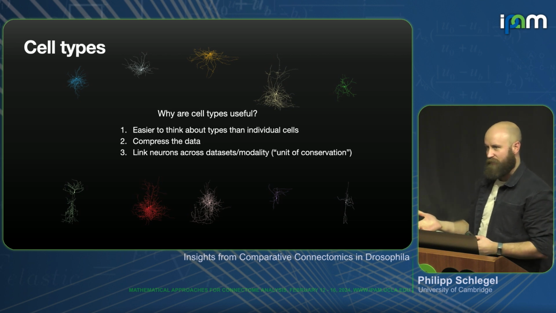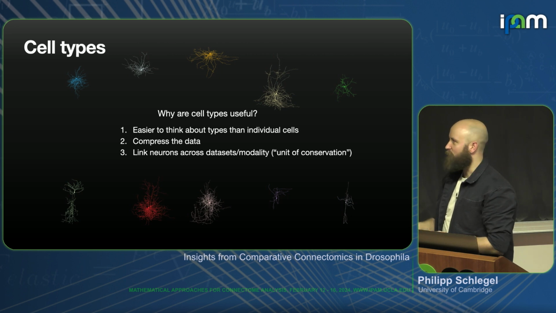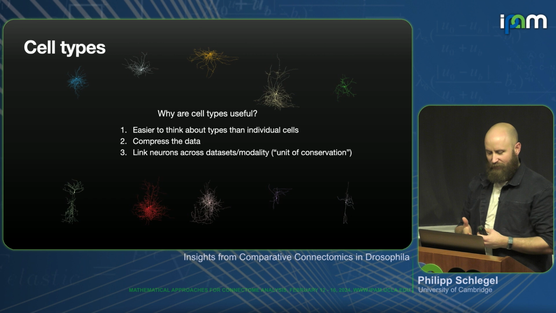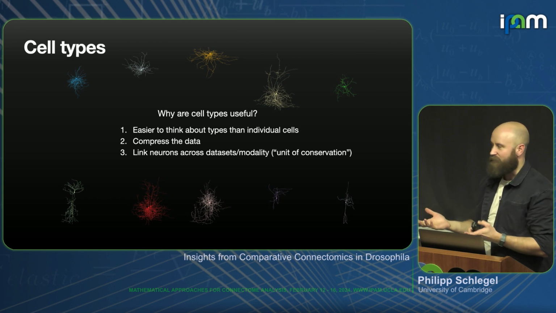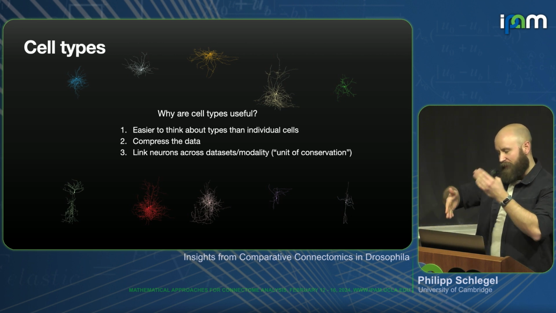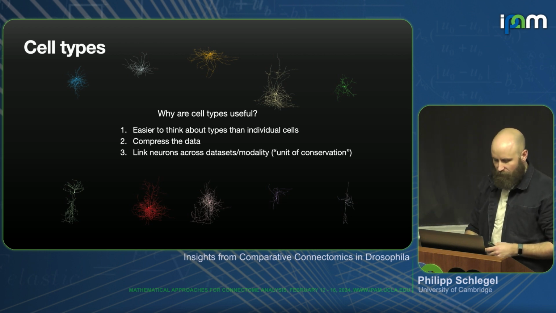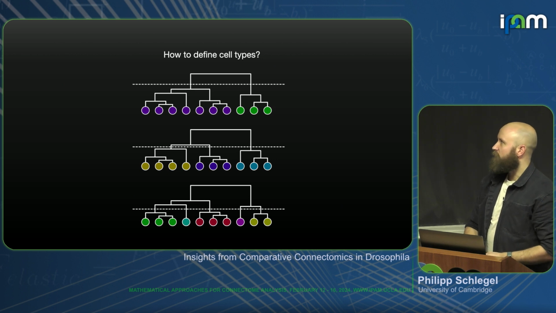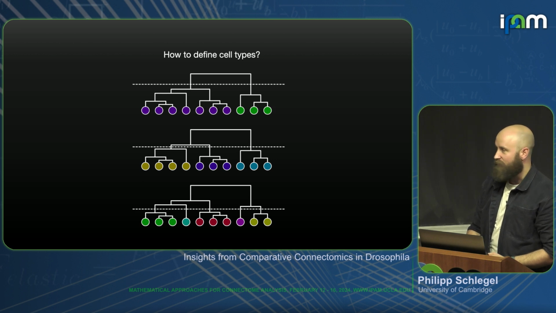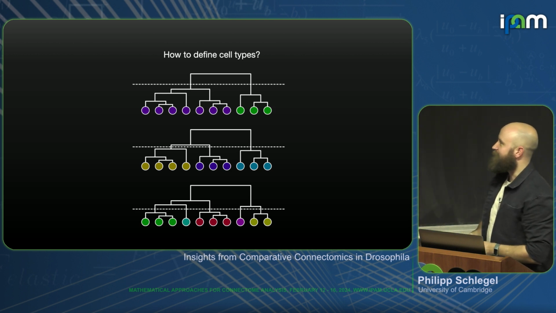Mostly because we've actually covered a lot of the bases already, because I think the consensus, I don't have to convince people that cell types are useful, at least I hope so, right? So they make it easy to think of the graph by simply compressing the data, at least in some instances. And in our case, they are the means to link across data sets and modalities. The issue is always that it's really hard to define cell types. We've probably spent the last year or so thinking about cell types, and I never wanted that to begin with, but it feels like you have to eventually. If you want to get to the end, it's a necessary evil.